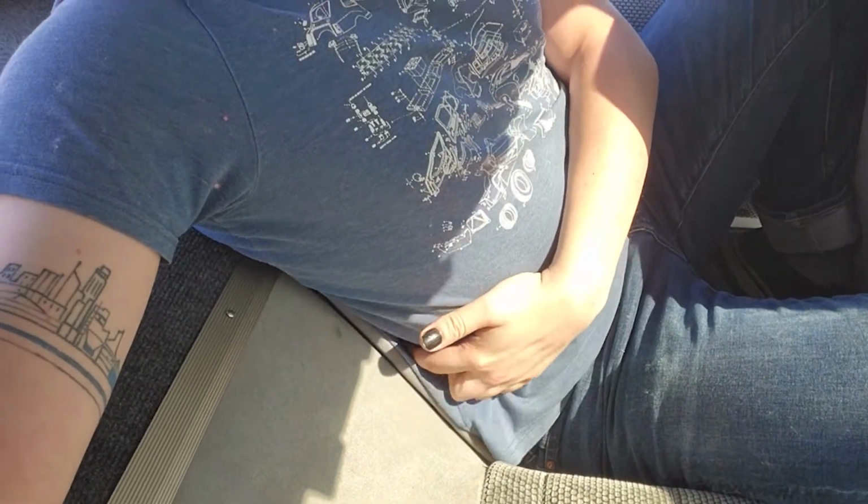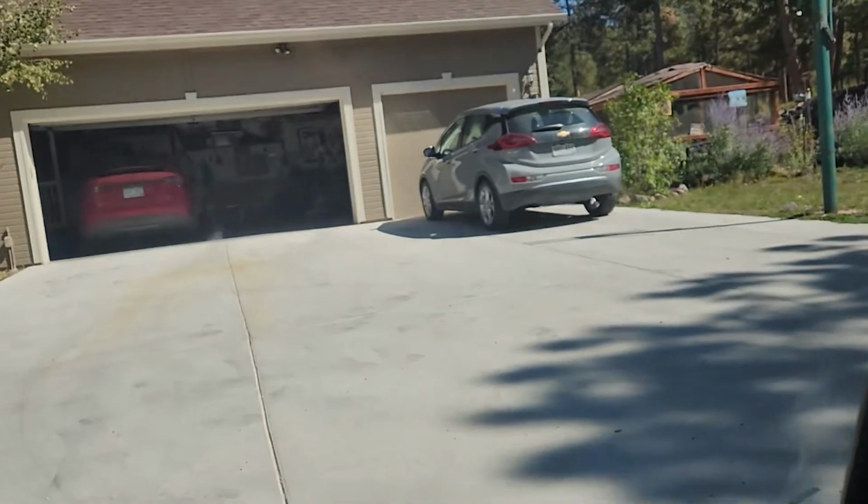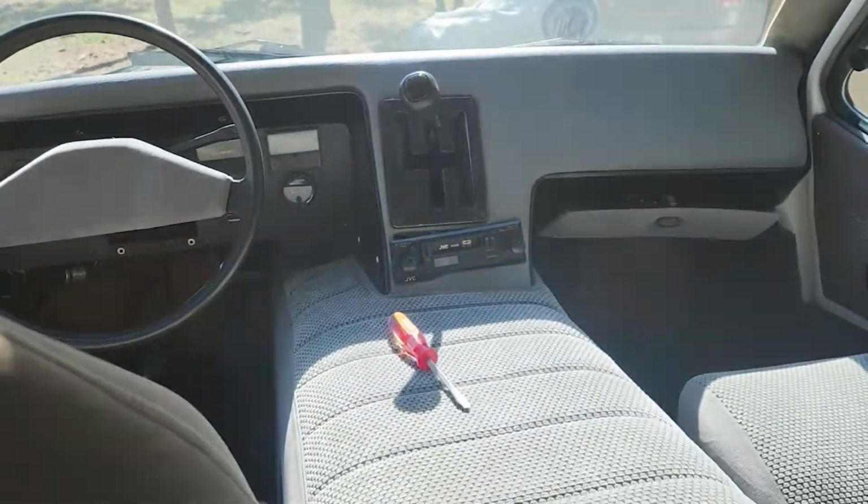You do kind of have these bucket-esque seats back here. Let me flip it, so you can kind of see they do kind of hug you. I'll be full honest, you got these nice padded walls to rest your arm on, and you do get your own big window. I mean, besides the legroom, it's not bad back here. A weirdly comfortable car, but the back seats, not so much.